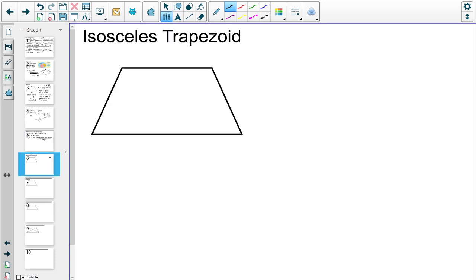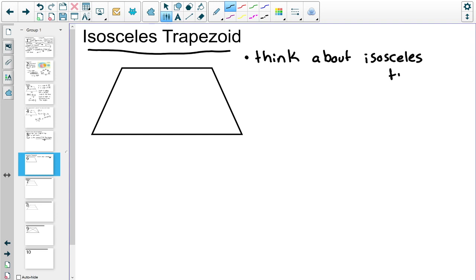So now, we're moving on to the isosceles trapezoid. And it's very easy, and I noticed myself doing this when typing all this up, to accidentally say isosceles triangle, which is almost a good thing because you really kind of want to think of this like an isosceles triangle. So think about isosceles triangle. What is special about an isosceles triangle? Well, an isosceles triangle has two legs there that are the same length, right?